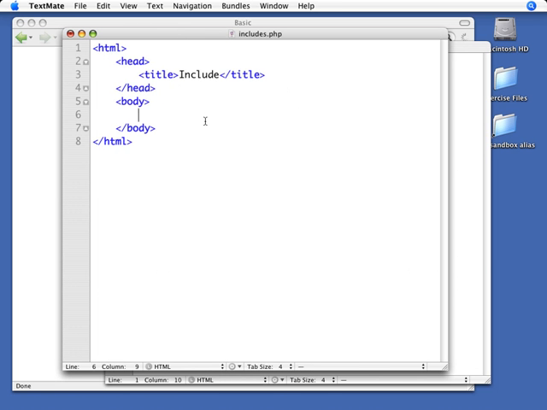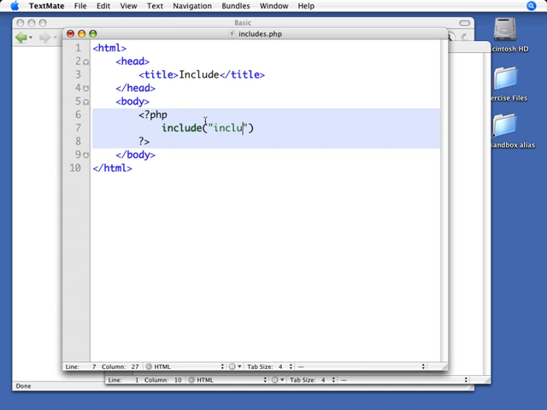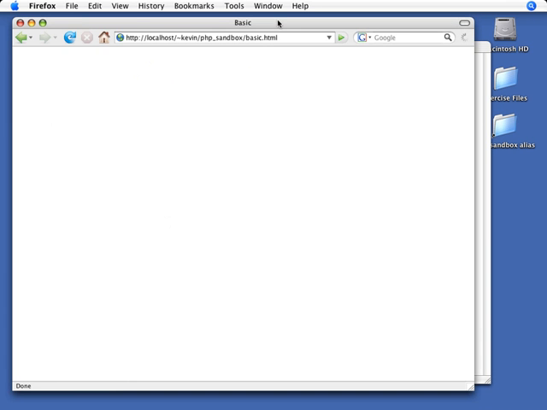Let's come back over to our include, and let's use PHP open tags, and then put in include, and then the path to the file that we want to include, which is going to be included func.php. That's the file that I want to include. So with that single command, I've now included the contents of that file. Let's see if that works. I'll save includes. I'll jump back over to my web browser, and I will load up includes.php. And you'll see that it included functions.